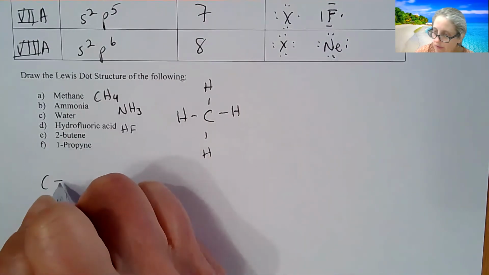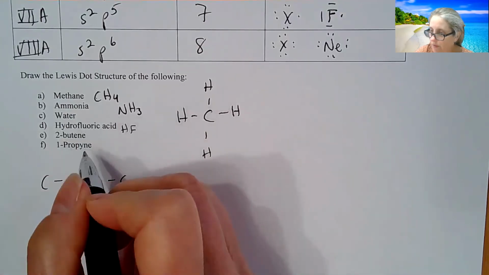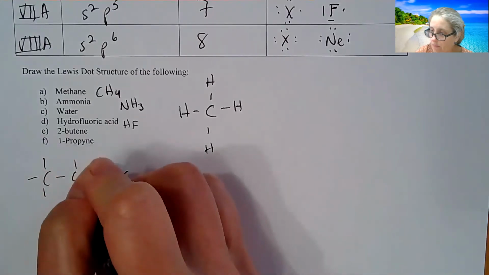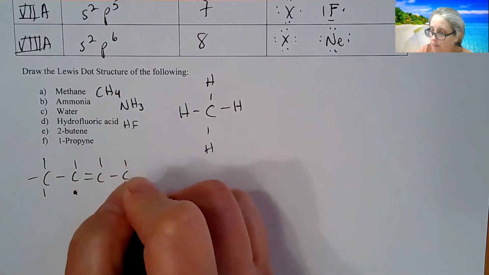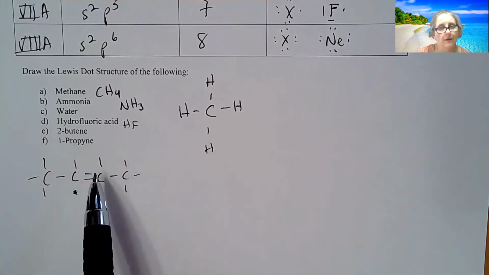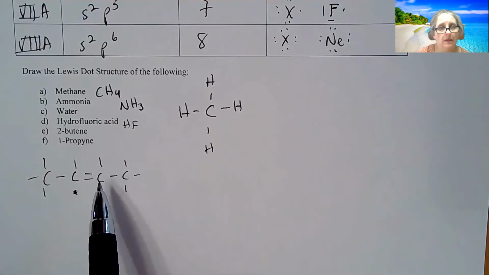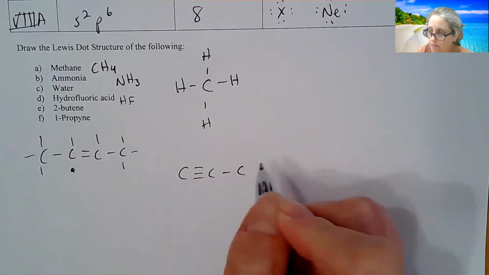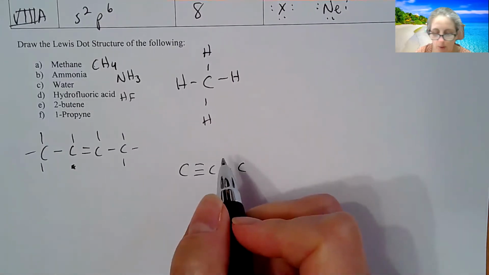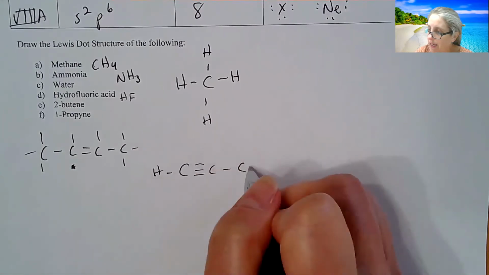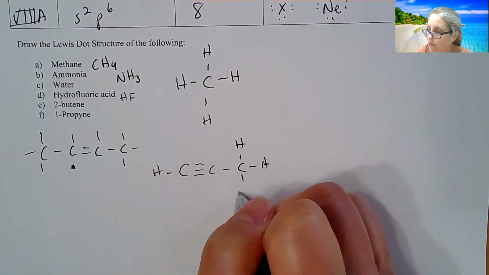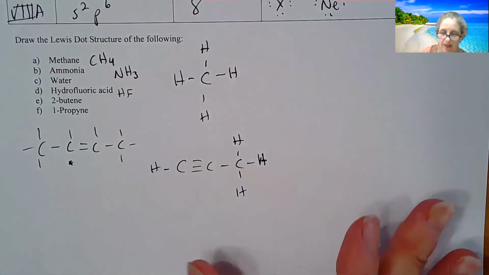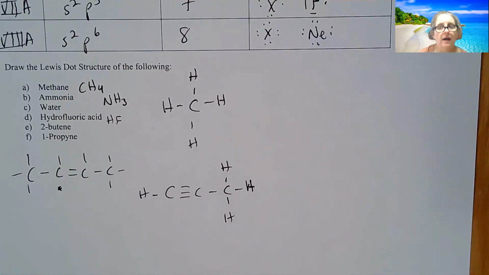2-butene, again, I'm not going to focus too much on organic molecules, but see if you can understand that when we have a double bond, we're only going to have 2 hydrogens allowed to be there. And then propyne, that's going to be a triple bond between the first and second carbon, prop being 3. Again, I'm not going to have you memorize any of this. I might have you draw it or give you some information on it. But some carbon molecules are going to be interesting in terms of some of the chemistry we're going to do.